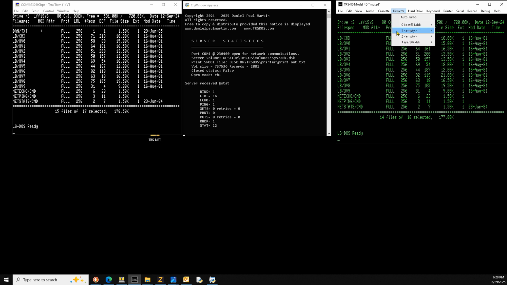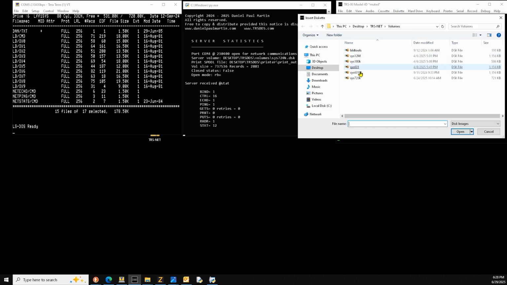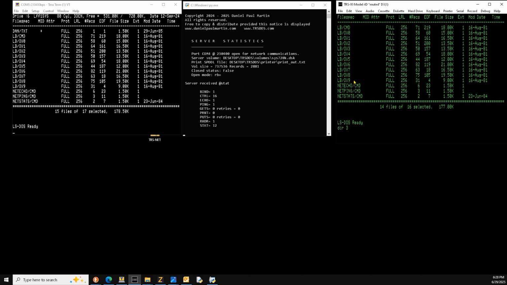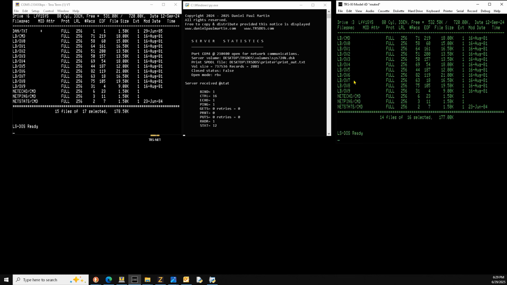So we'll do something here. Let's replace that disk maybe. Yeah, it still doesn't show up. So something is happening with the buffering and or caching.